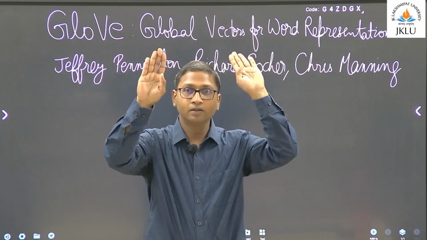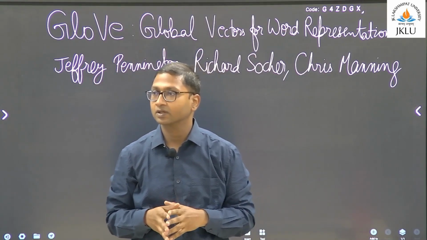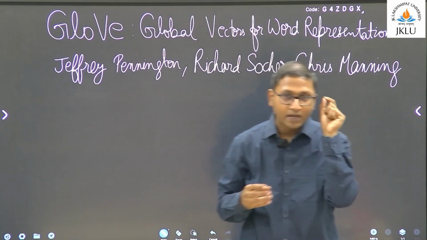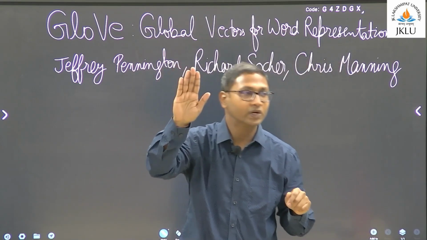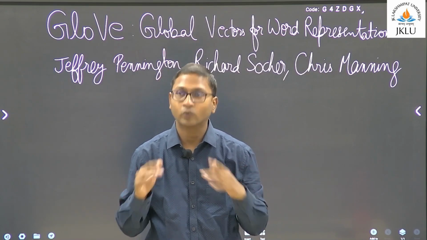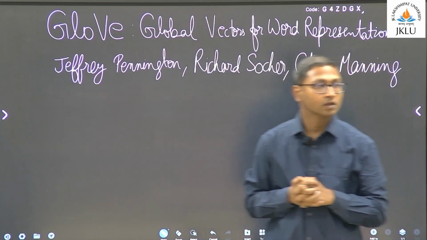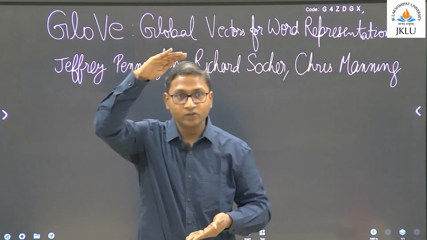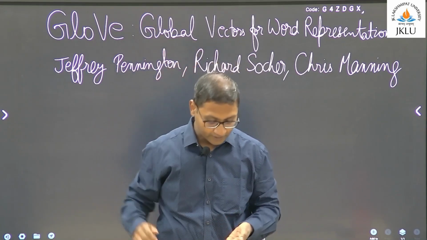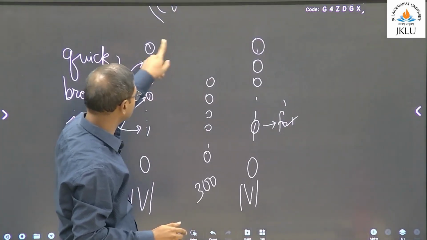Center word, comma, context word. So we have trained on billions of such examples. During test time, what are we going to do? Are we going to ask this question, that given this word, tell me what is the context word? Did we ever ask this question? No. Then what is it that we are trying to do? We are more interested in those 300 numbers for every word. So we are interested in these numbers here, these matrices here.